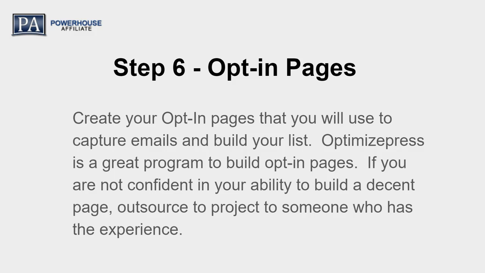Optimize Press is a great program to build opt-in pages. If you're not confident in your ability to build a decent page, outsource the project to someone who has the experience. So again, if marketing's your thing and content creation is not, find somebody who can do it for you. And again, it is not super expensive, sorry, for your opt-in pages.